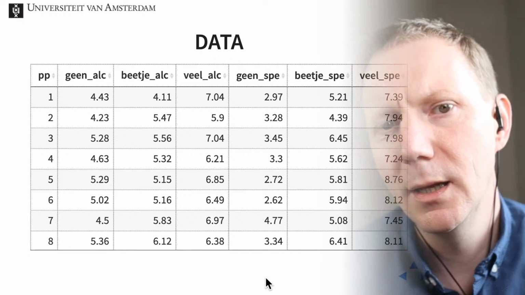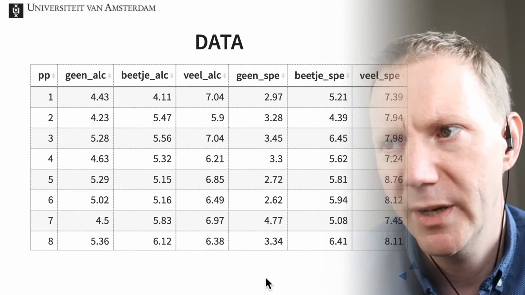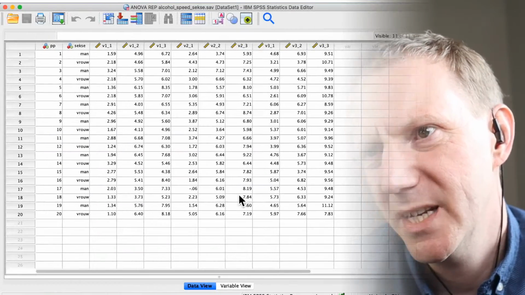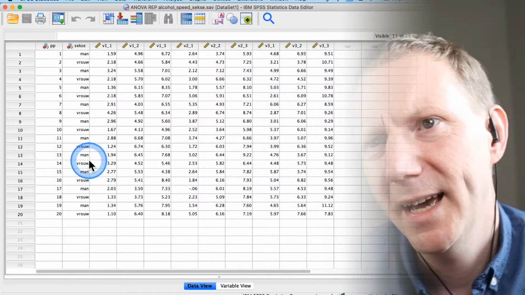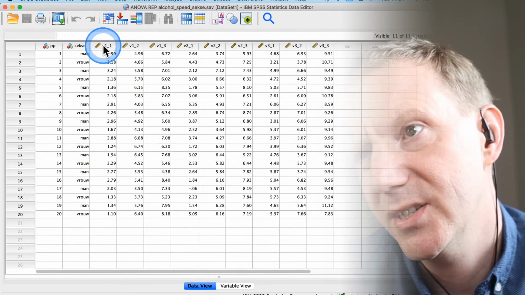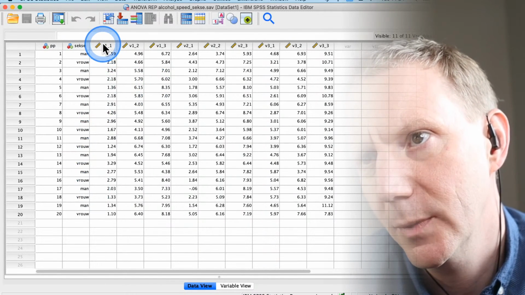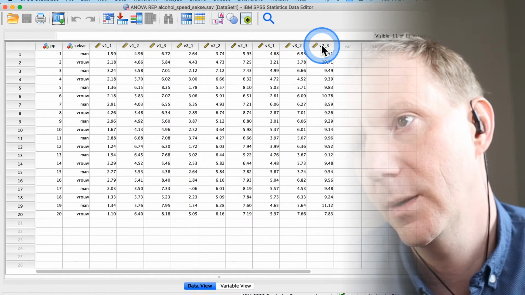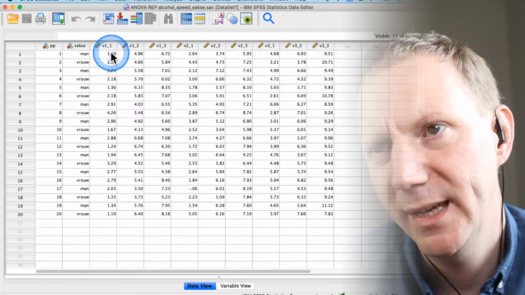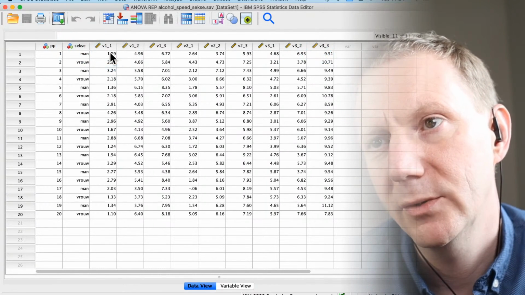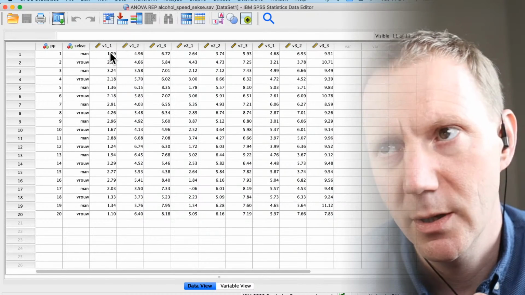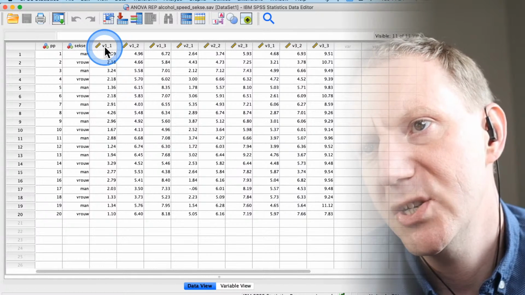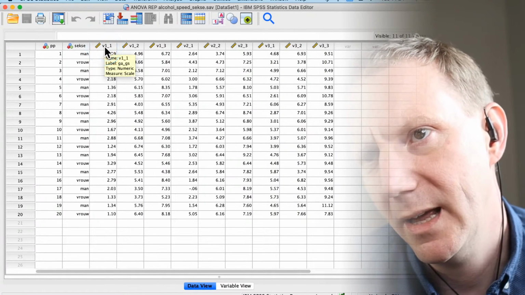So now let's look at this from an SPSS point of view. So we're switching to SPSS here, and what we have here is essentially again the same structure of the data. We have 9 consecutive measurements where we have in the cells the amount of accidents that a person has run into in the simulator, and we have a combination of the speed and alcohol conditions.